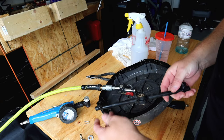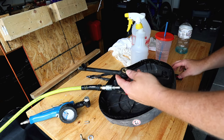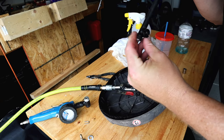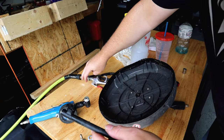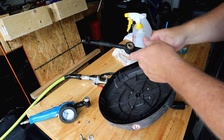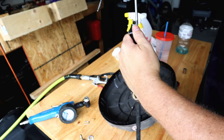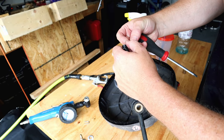After you got the main nozzle and the two end nozzles cleaned out, you want to make sure that the part that spins here is clean as well. There's a couple different ways to do this. You can just blow through it, put some air through it, whatever you need to do. I don't recommend blowing through it if you've been using non-organic cleaners. The other thing you can do is take a screwdriver and remove the screw on the end here, and that'll allow you to get the air gun in there and just blow it out. It's got a small plastic washer on the end, so make sure you don't lose that as well.